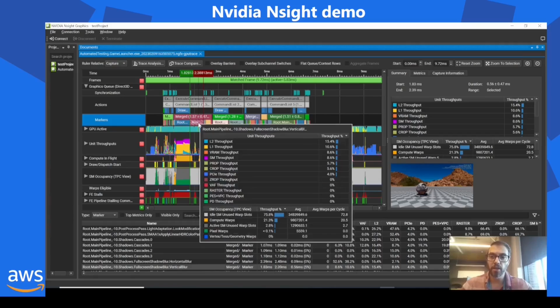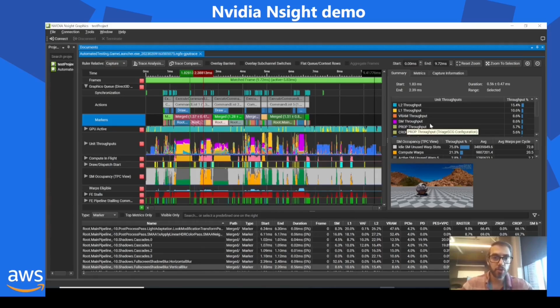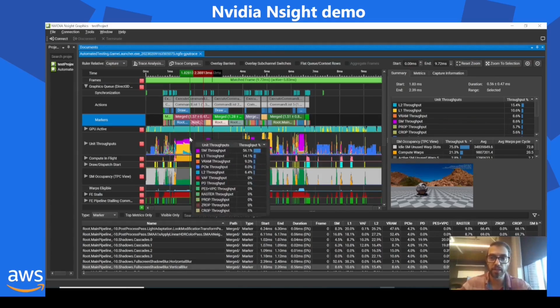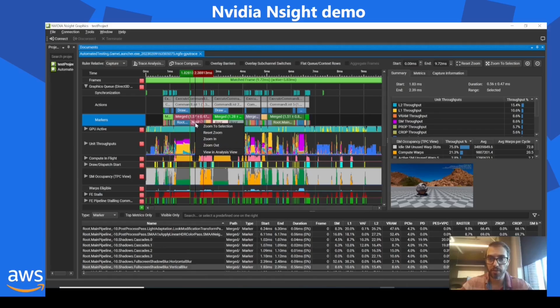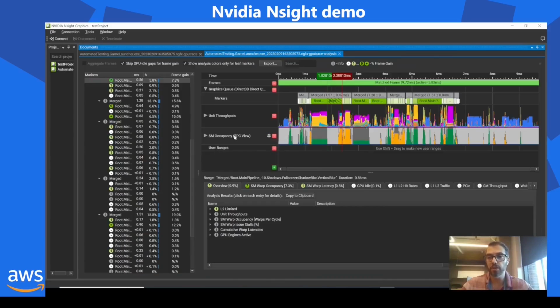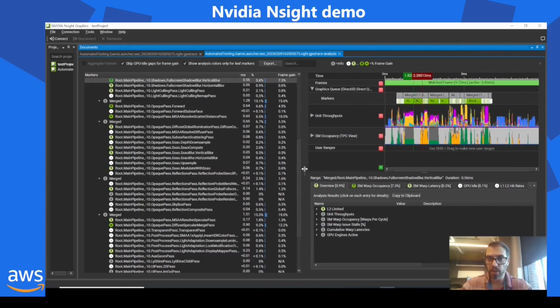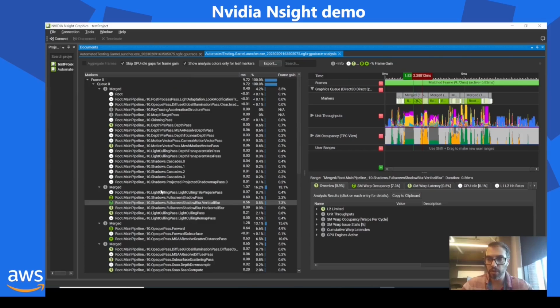So the first thing I immediately do, I can use the right-hand section to look at the unit throughputs to get a better idea of what the GPU is doing under the hood for the pass. But what I actually prefer is looking at it in the analysis view. The analysis view is really cool. If you expand the left side column, you'll immediately get a good understanding of the whole frame. So these are all the passes that are being run on the frame.